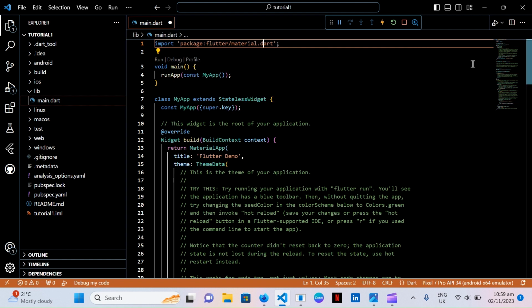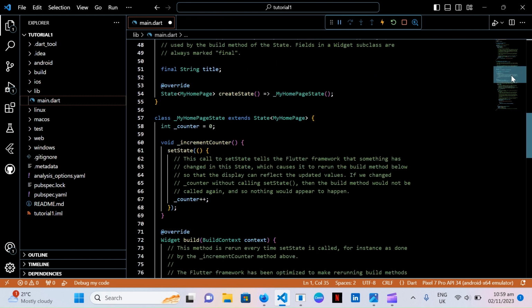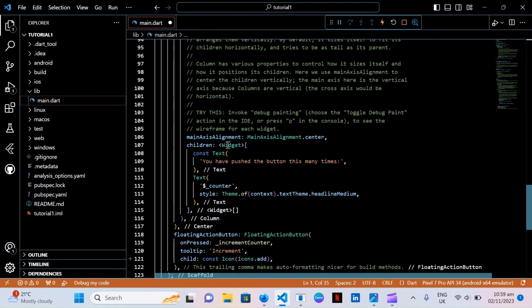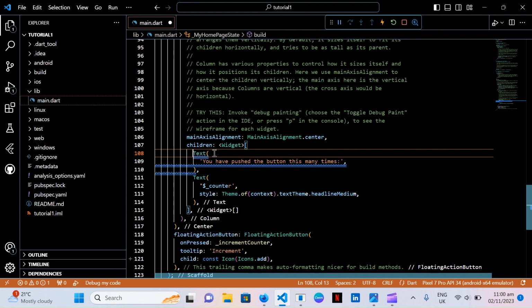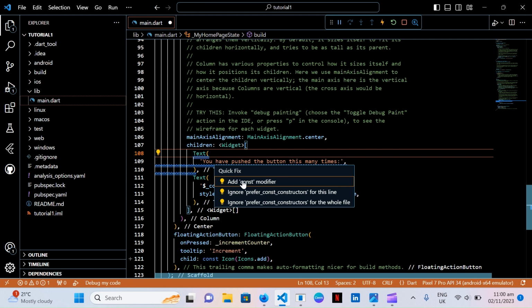Let's put it back and try to remove something that is not going to give us a lot of problems. Let's see, anything. Okay, let's try removing these const here. This one is, like I said, the Dart analyzer is also going to give us some suggestions on how to fix them. So we just go here and say quick fix. These are the things that we can do to fix this error that is here.